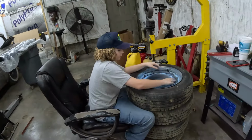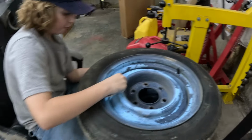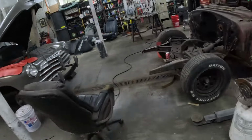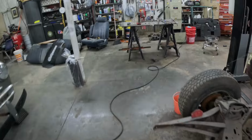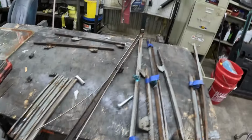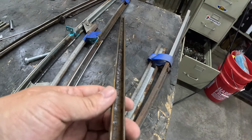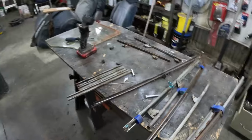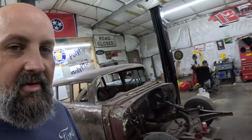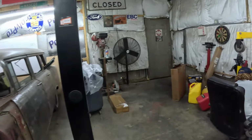As you can see, Axel is getting these wheels ready to paint, doing a good job. And over here, I've started working on the windows. Well, the tracks anyway. These pieces here got to be cleaned out. This one here looks pretty good. So I've got to get all those cleaned. The glass is over here in this box.